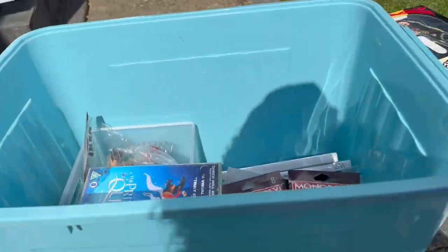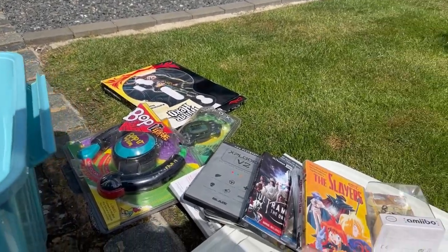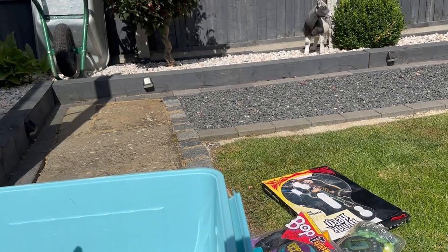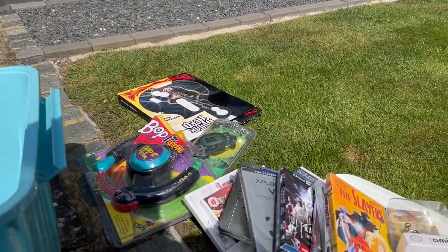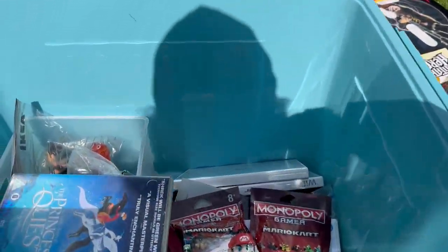So yeah, we're just going through the first box. I've got a few bits to the side. We're just going piece by piece and then going like 30%, aren't we? I always say that on the videos when I buy in bulk. After fees, postage, and everything else, it's kind of double money. So we're going through a few bits. This is what we're taking so far. But it's good fun. This is literally like nothing as well, just the cheap little bits. So we've still got some epicness in there.